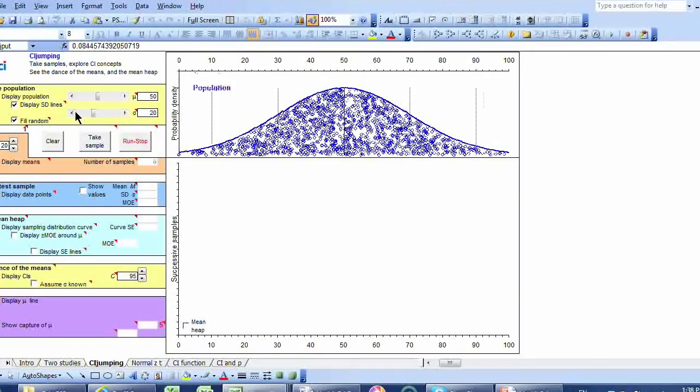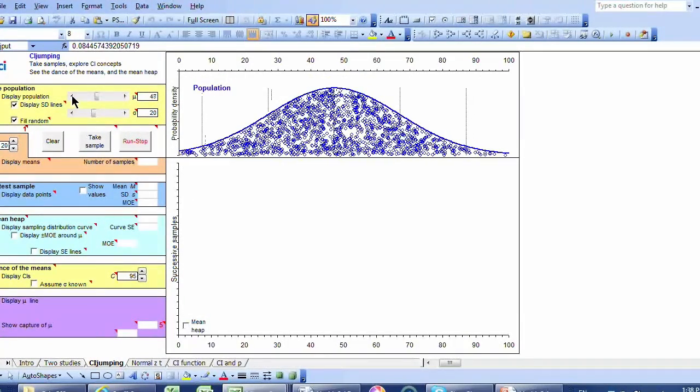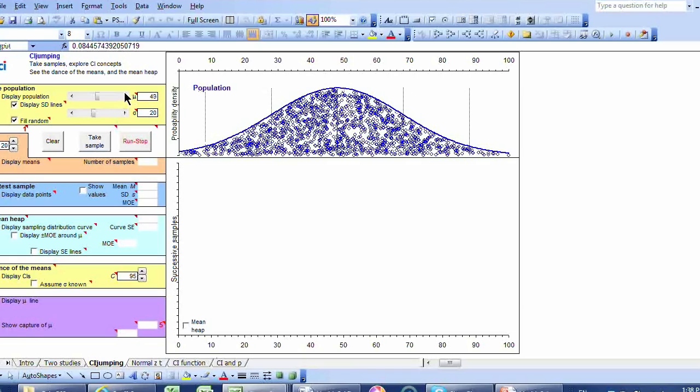If I change the mean, of course, the whole thing is just going to move left or move right. So, the hump distribution might be a bit wide or narrow, but it's still a normal distribution if it has this basic shape.